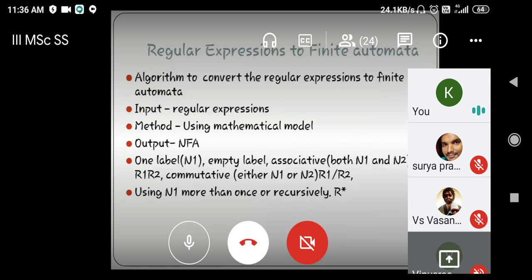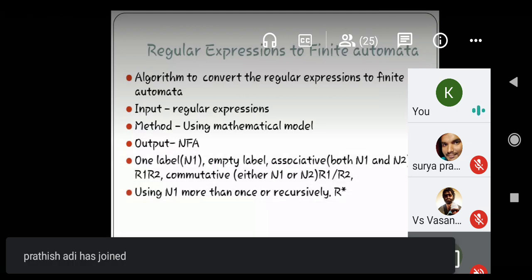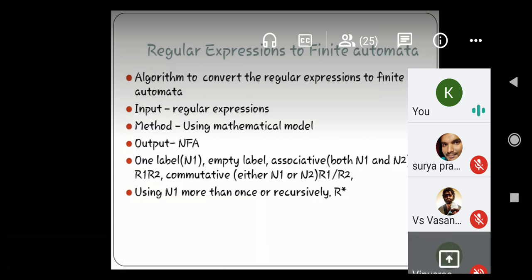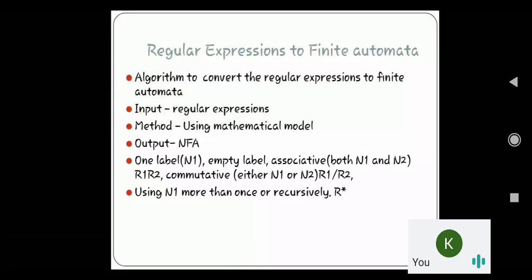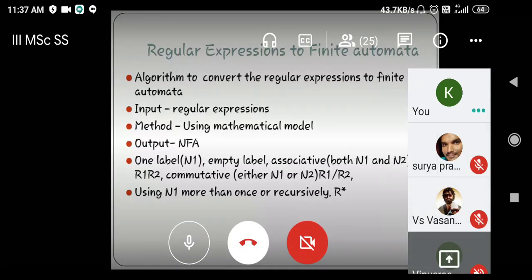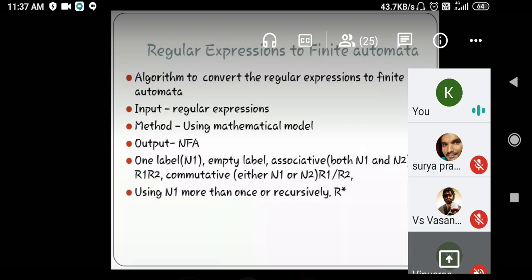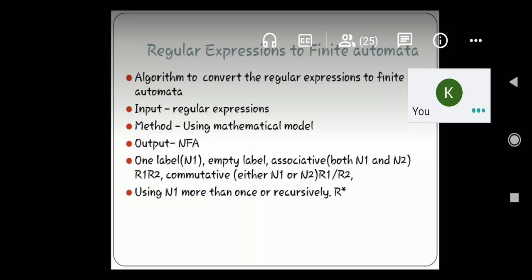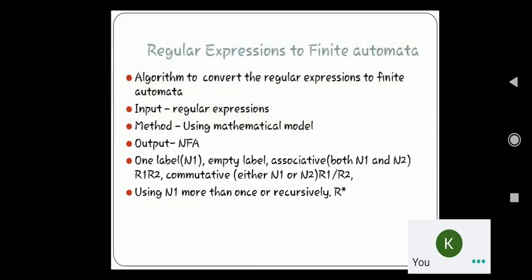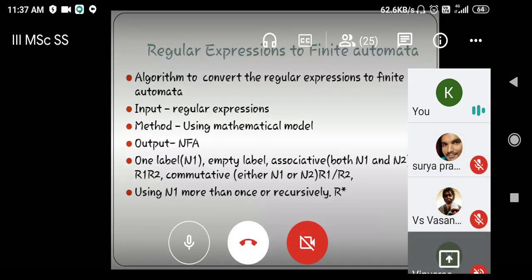Dear students, answer this question. So in this associative law, this third example, we are using two NFAs. NFA1 is N1 and NFA2 is N2. For NFA1 you will have an initial state and a final state, and for NFA2 you will have an initial state and a final state. Now the question is, a total of how many initial states and final states do we have in this associative law?